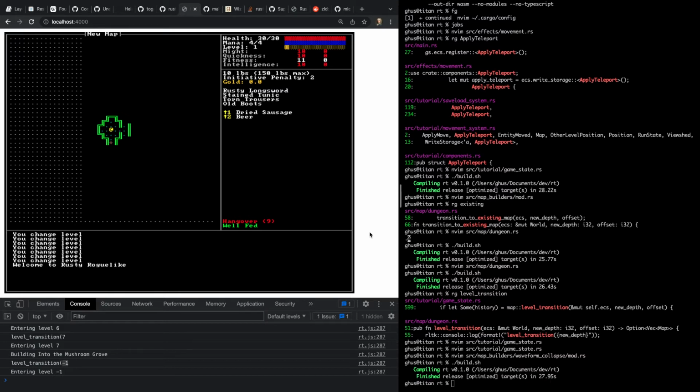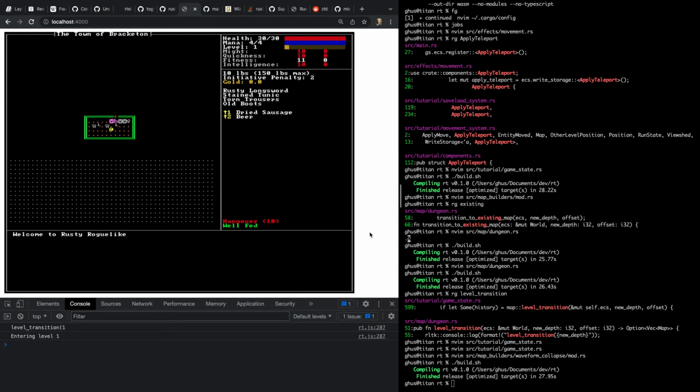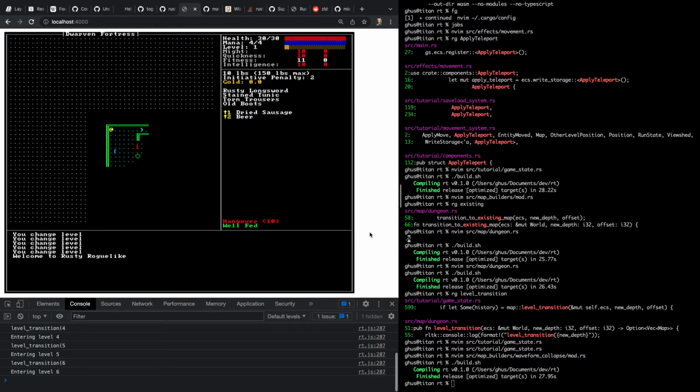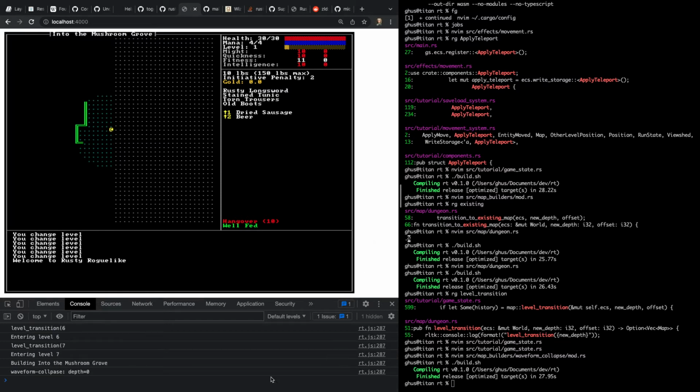I'm sure that gets a little nauseating for people watching the stream. All right, teleport, teleport, teleport, teleport, teleport. Yeah. Waveform collapse depth equals 0. So it thinks it's building a level 0 map. So I guess the question is why? Because we are going to level 7.